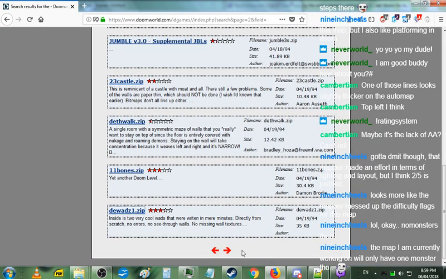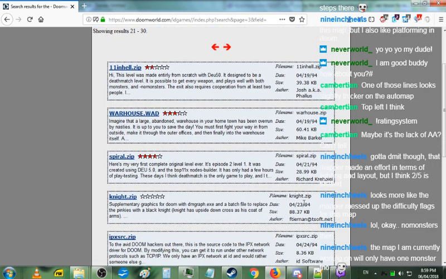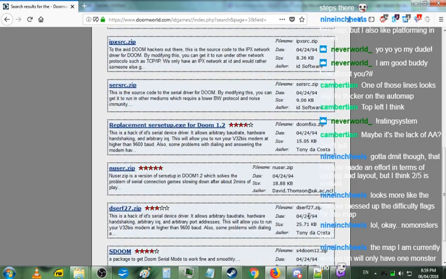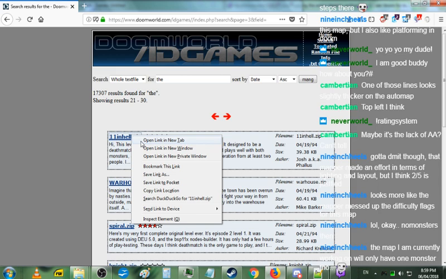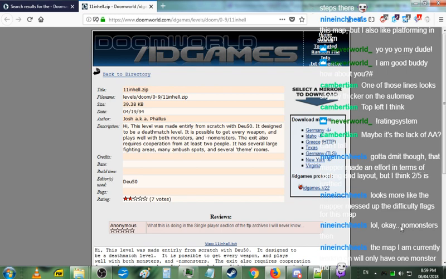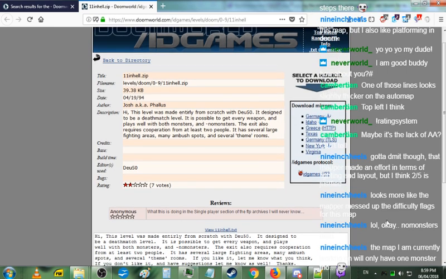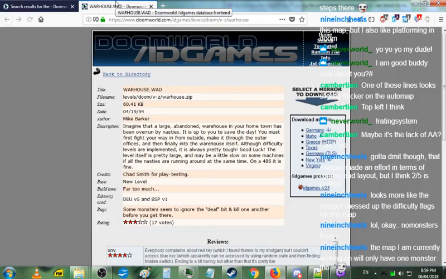Okay, we're moving on to the second page of levels. 11 in Hell. Also, April 94. April, April, April. Is there anything in... Yeah, it looks like a lot of it's deathmatch. Deathmatch. Nope. Okay, let's see. Warehouse.